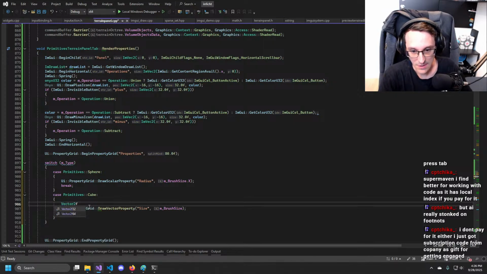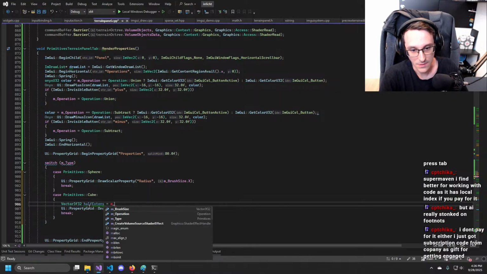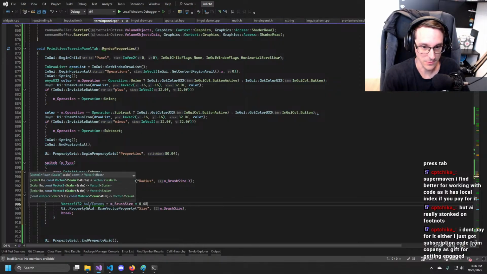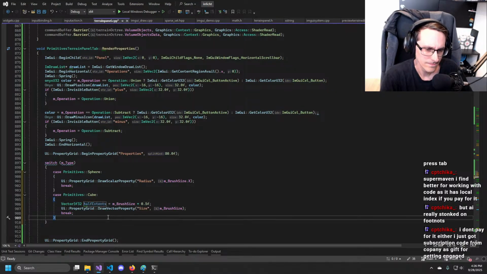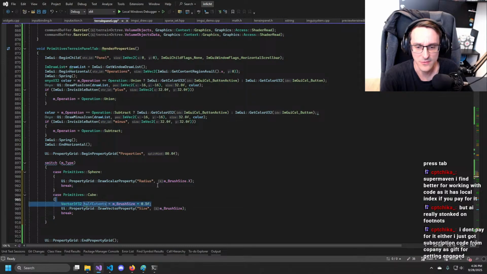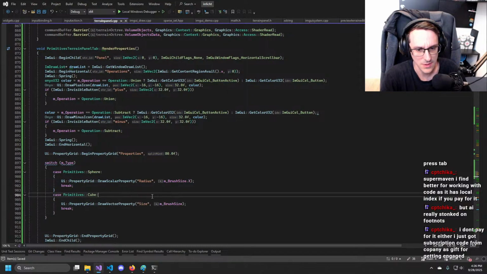So vector 3f32 half extents is m brush size times 0.5f. Although maybe that is fine, right? Maybe people just get that already.